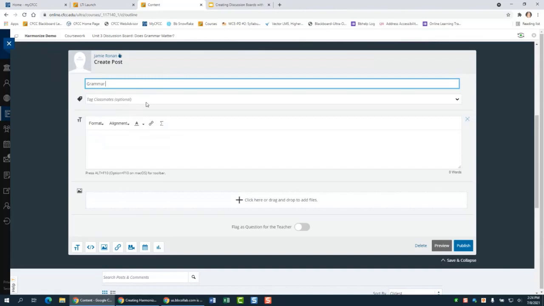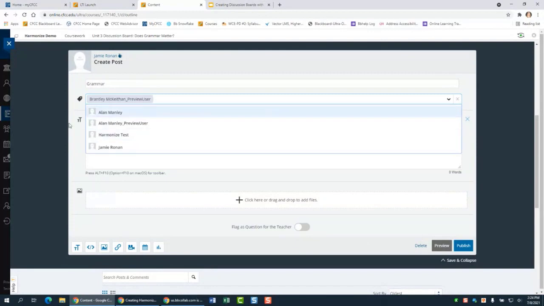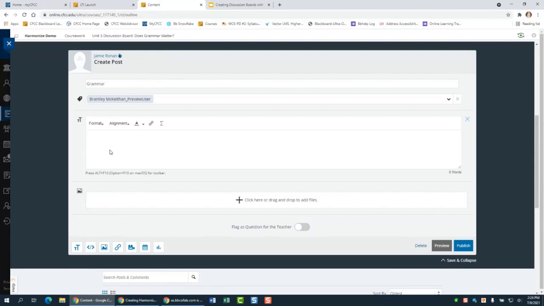And then they also have this tagging feature, which is something I briefly mentioned in the beginning of today's session. But this is, again, another type of social media styled feature. So students can actually click here and then find their students and tag them if they were mentioning them, or if it was a group discussion and they were replying back to someone. When you tag someone, the student that is being tagged gets that notification. So it continues to keep the students engaged and pulls them back into Harmonize with those notifications.